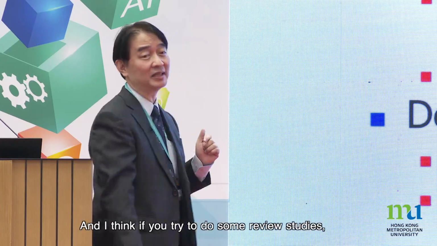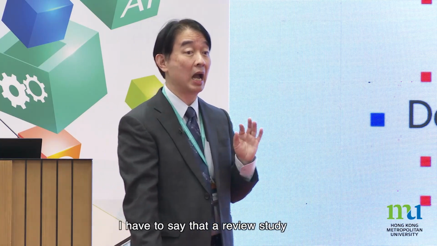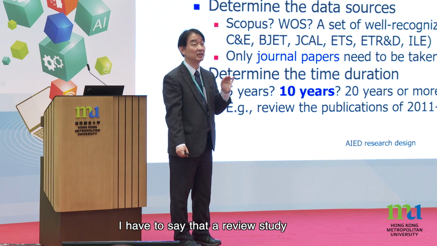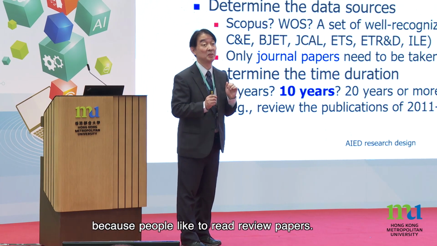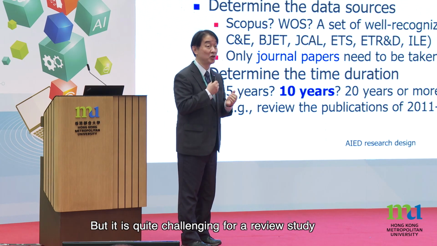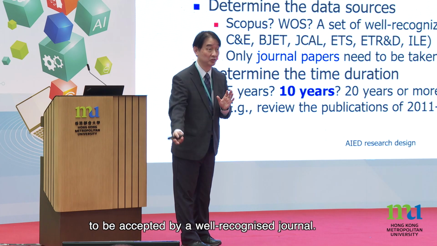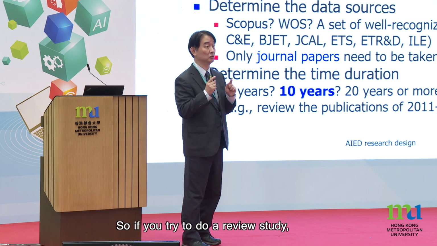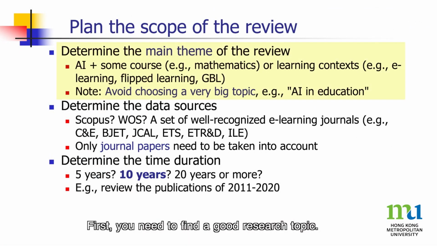And I think if you try to do some review study, I have to say that review studies usually gain many citations because people like to read review papers. But it is quite challenging for a review study to be accepted by a well-recognized journal. So if you try to do a review study, you need to follow my instruction. First, you need to find a good research topic.